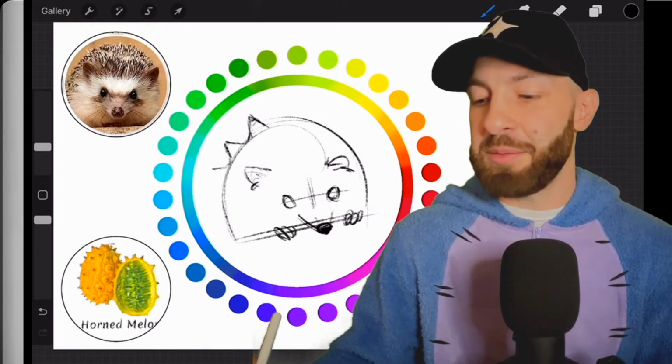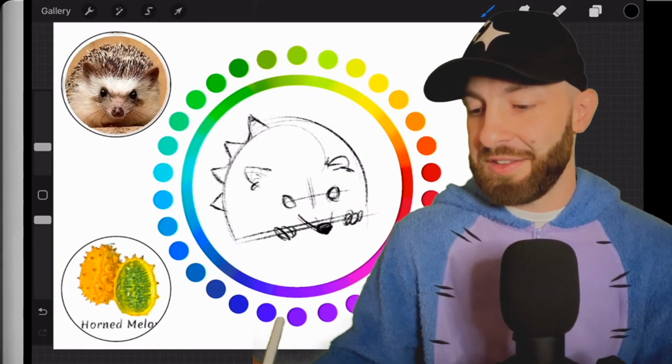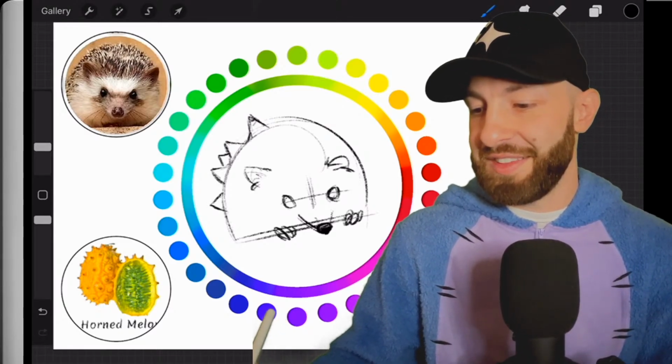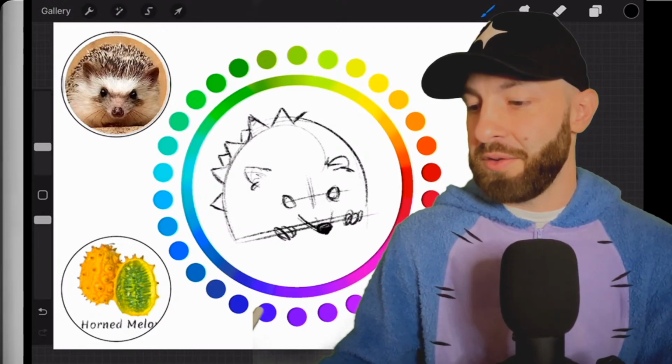I feel like these are going to end up looking like Pokemon. Fox, pine, apple, thingy. There we go.